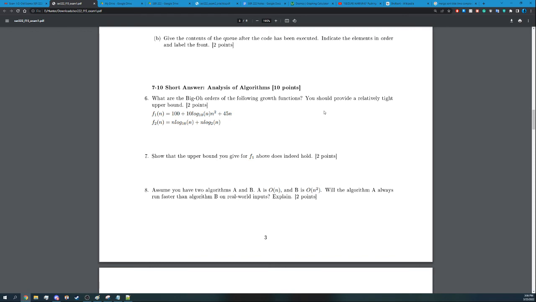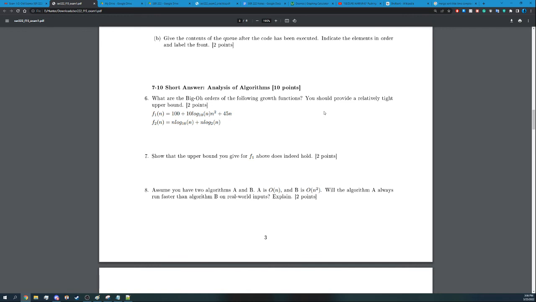I think it's maybe. I'm trying to think of tight bounding and what that means in actuality.